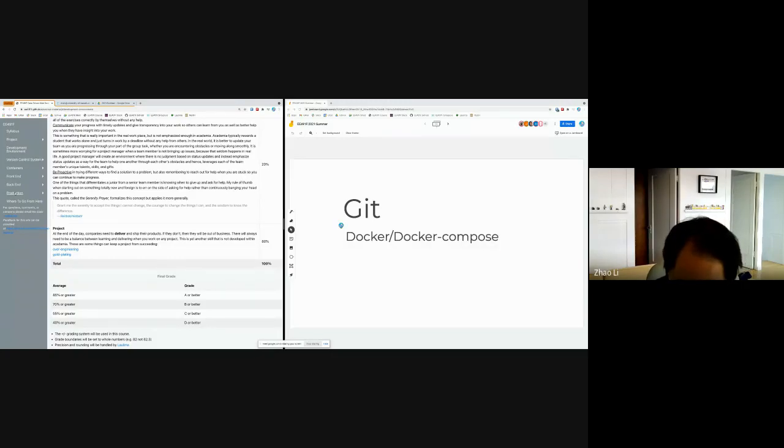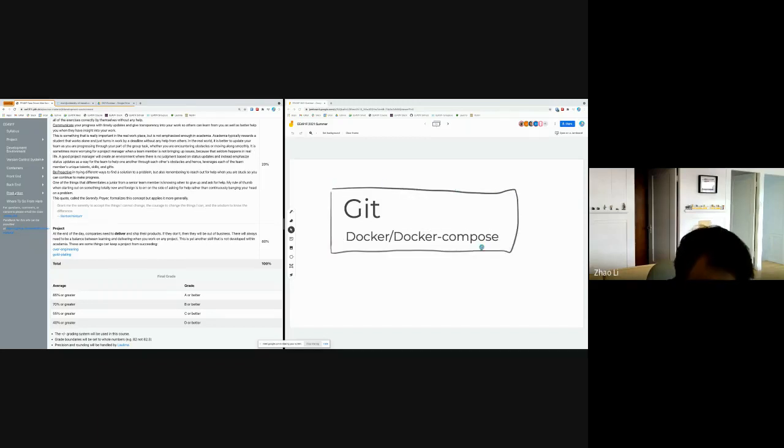I wish I could control the font size a little bit better, but you can think of these as tools.